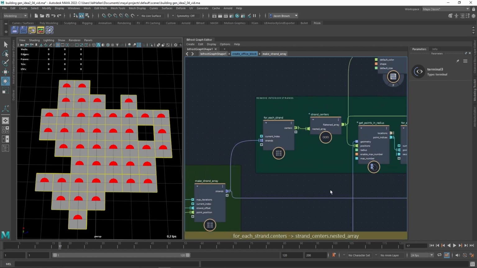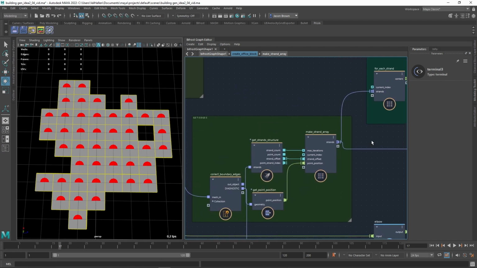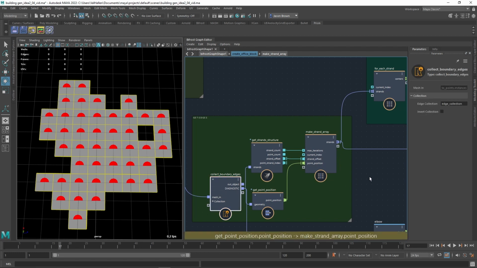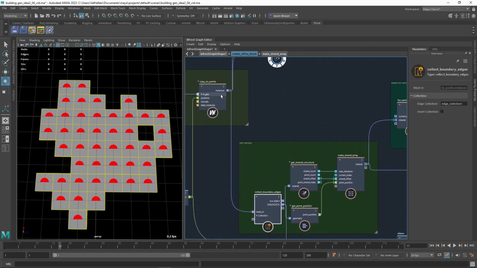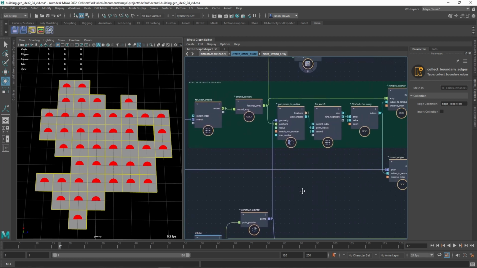And then what I'm doing is I'm going to remove the interior strands. So I'm going to take every single strand out of here that isn't an edge strand, isn't an outside edge. And that's what I was hoping collect boundary edges would do for me. And if I knew how to join up meshes, maybe I could have done that. But this, I don't. This is how I worked it out.